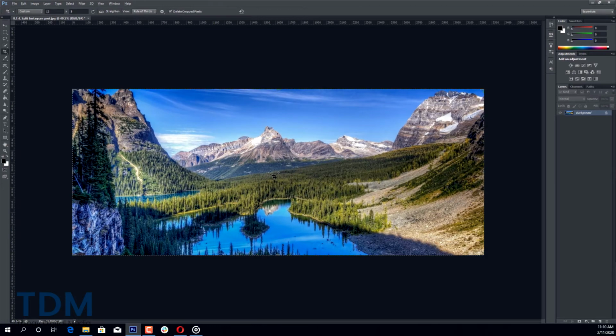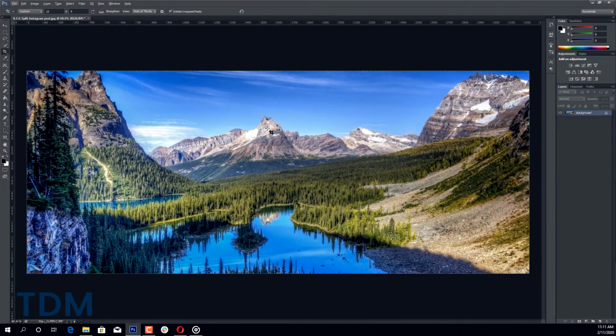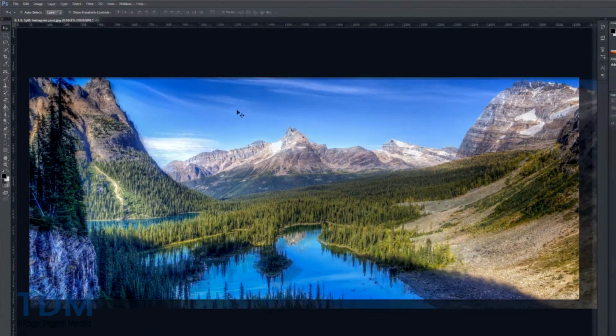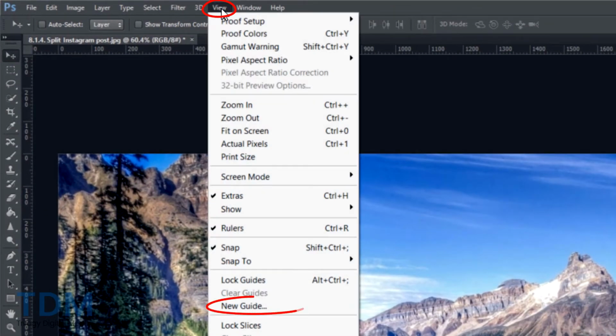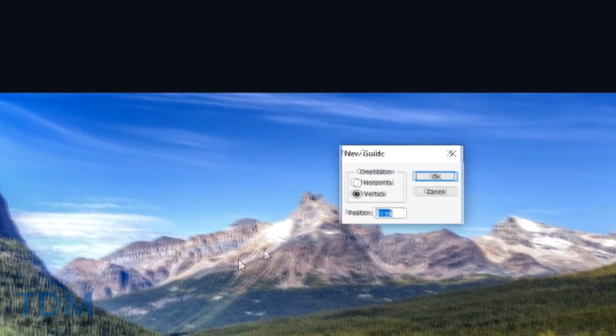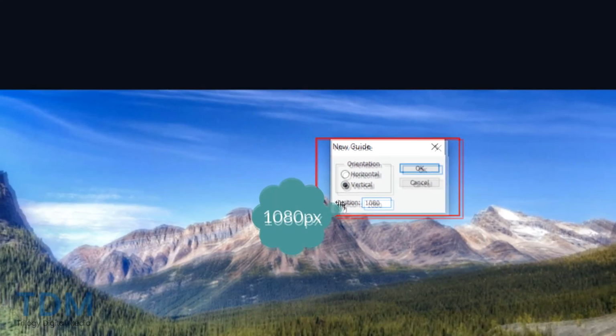Great. Now I want to set the cutting lines for the photo. So go to View, New Guide, and then you check this orientation as vertical and give the position value to 1080 pixel and hit OK.